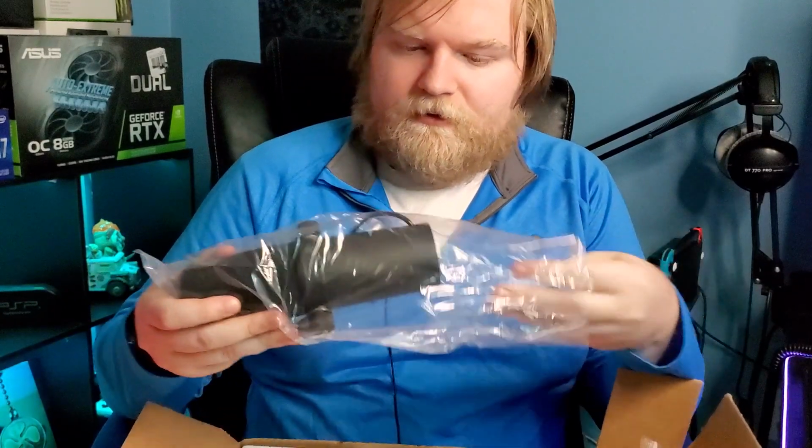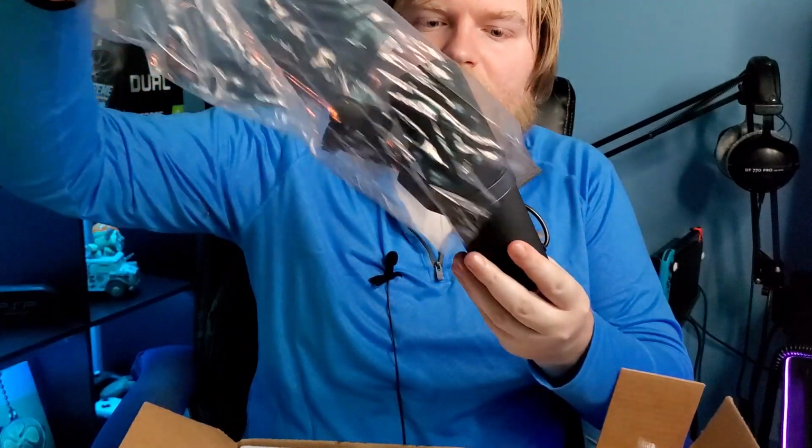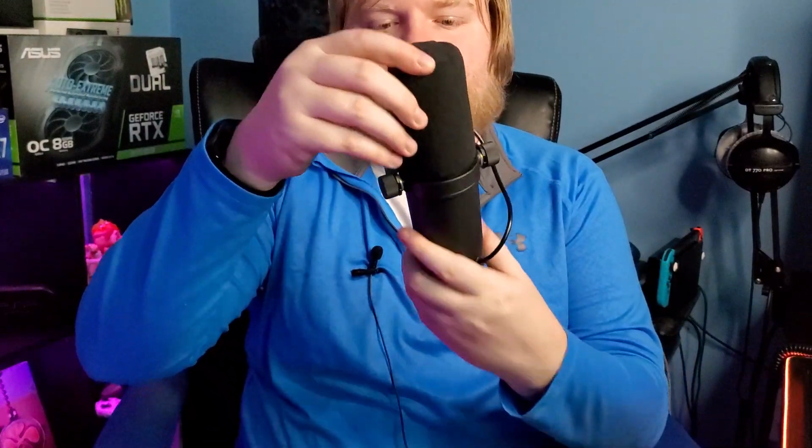It's a lot heavier than I expected, not gonna lie. This thing is a beast. Holy moly, I'm almost wondering if my microphone stand's even gonna be able to hold it. It is a beast for sure. All right, so there she is.